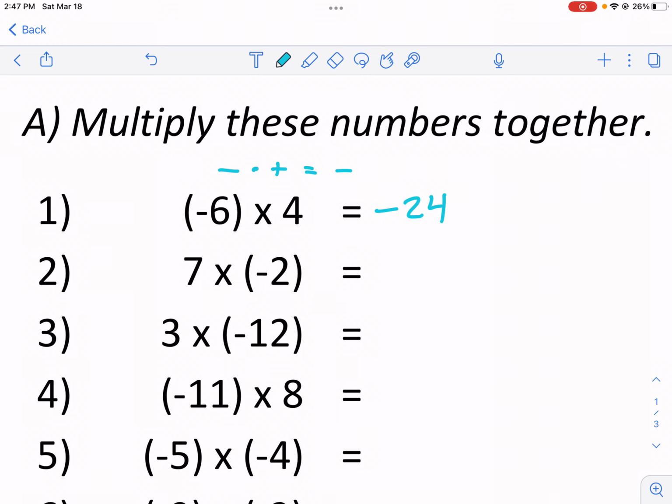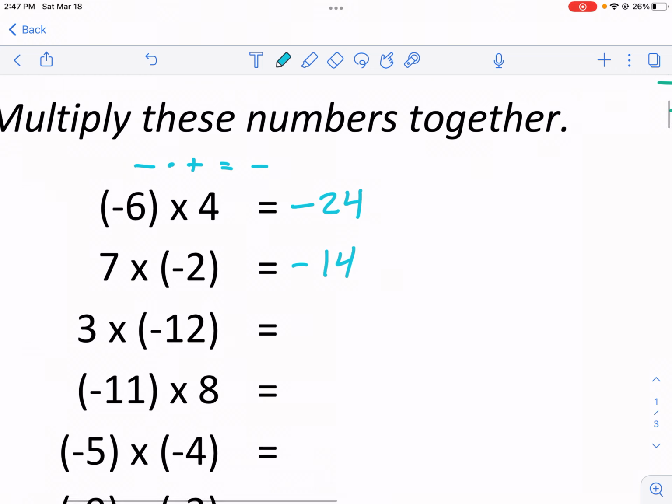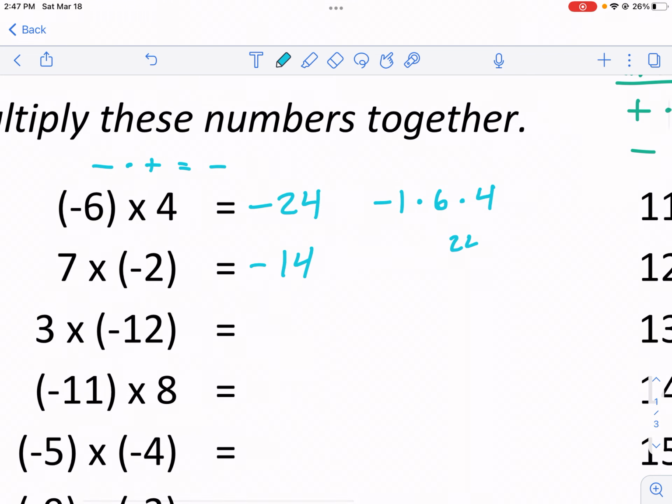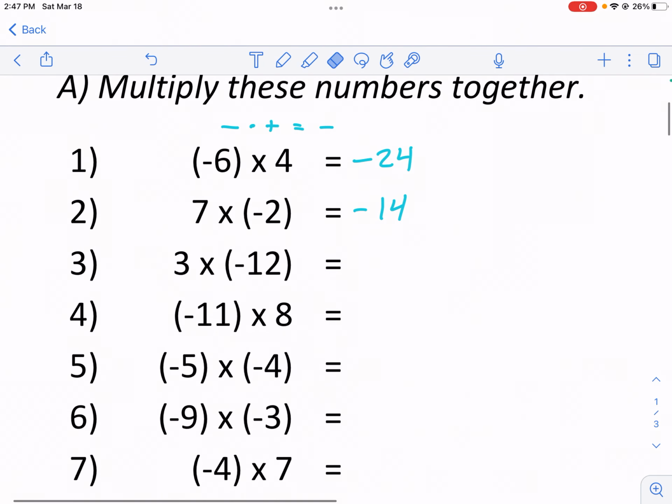The second one, we have a positive times a negative. So we're going to get 14, and because it's a negative, we're going to say the opposite of 14. There's another way you might see in upper level math. You could say this is really negative 1 times 6 times 4. Then we get 24, and then we say, what's the opposite of 24? That makes it negative 24. That's just a third way to think about it. But yeah, it's not that bad. Most of these are going to be negative because I only see one negative sign, so this is going to be negative 36.